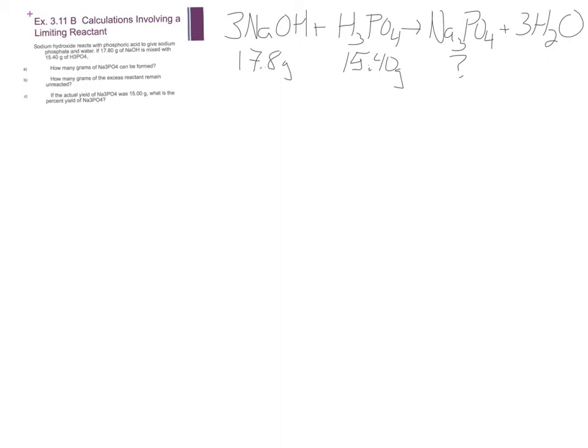What we're going to do is keep track of all of this in a chart. Since we know that 3 to 1 to 1 to 3 ratio there in the balanced equation, those are mole ratios. So if we just keep track of everything in moles, how many moles of everything do we have? We can kind of do some bookkeeping and see what these ratios are going to be, how much of each one is going to go away. So convert these to moles, and I'm going to put a B here for before the reaction. How is it going to change, and then what is happening after the reaction? And these are all going to be in moles.